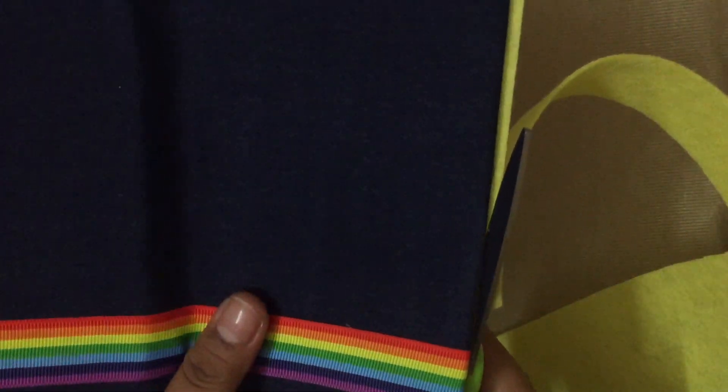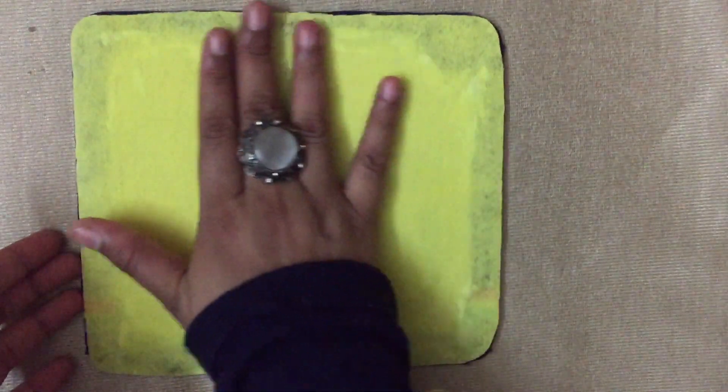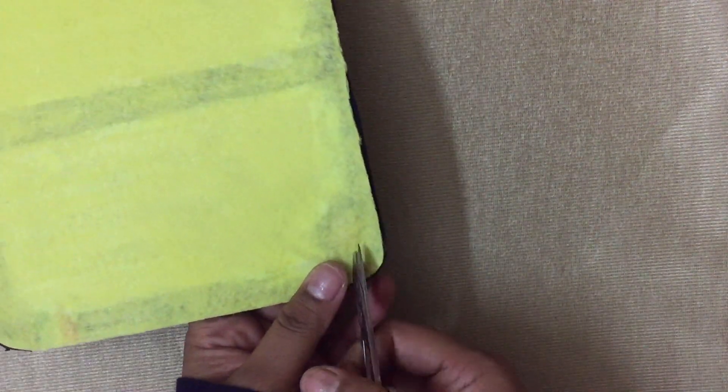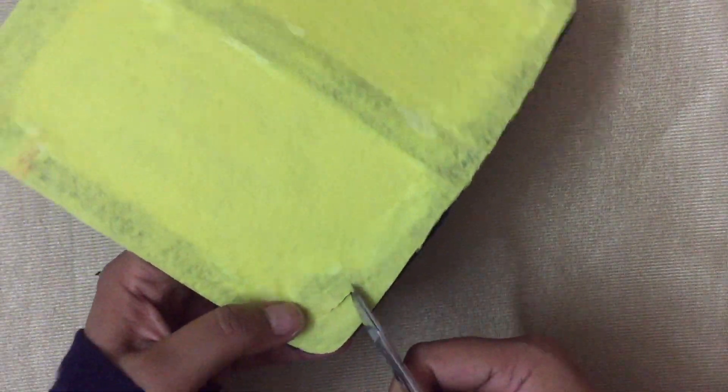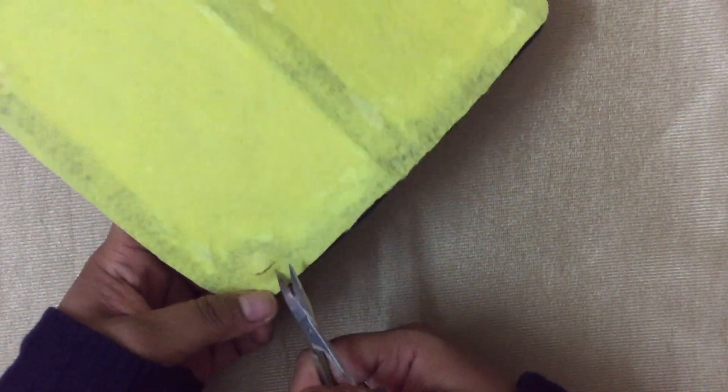Once done, cut off the excess fabric. I was not really happy with how the felt piece looked on the cover. It was too thin, so try using a thicker piece of felt if you make this cover. Next, cut the felt fabric that is covering the camera slot like so.